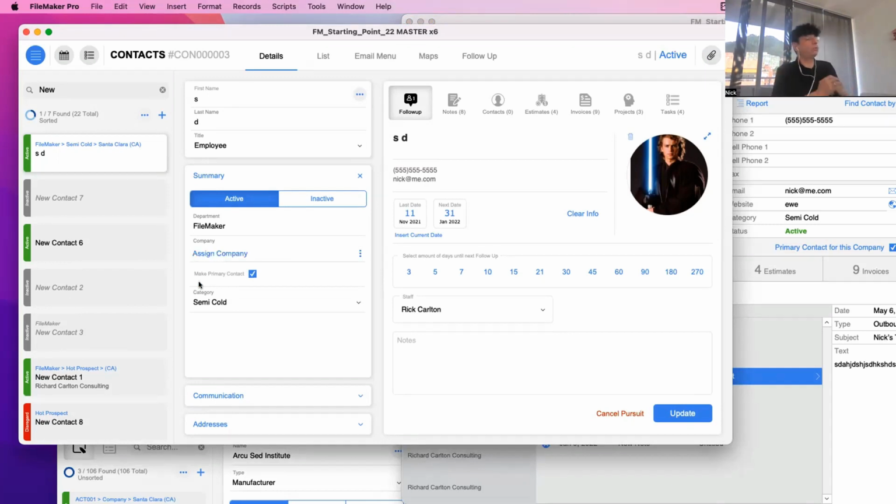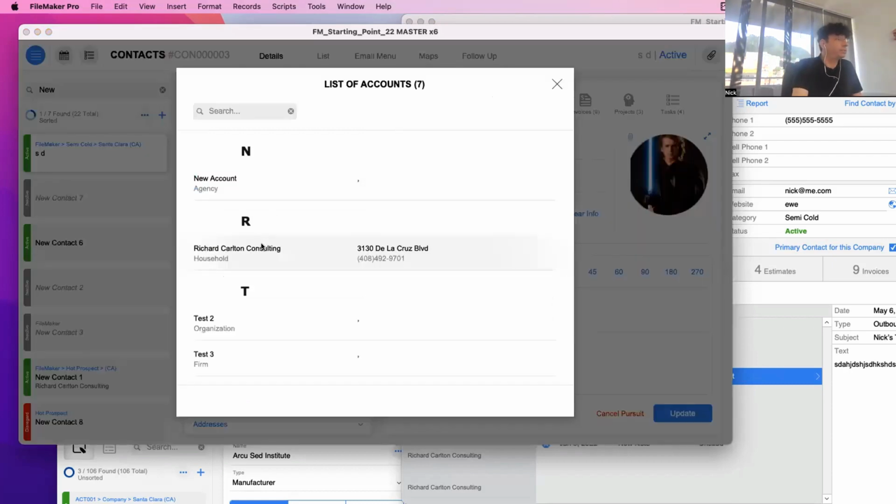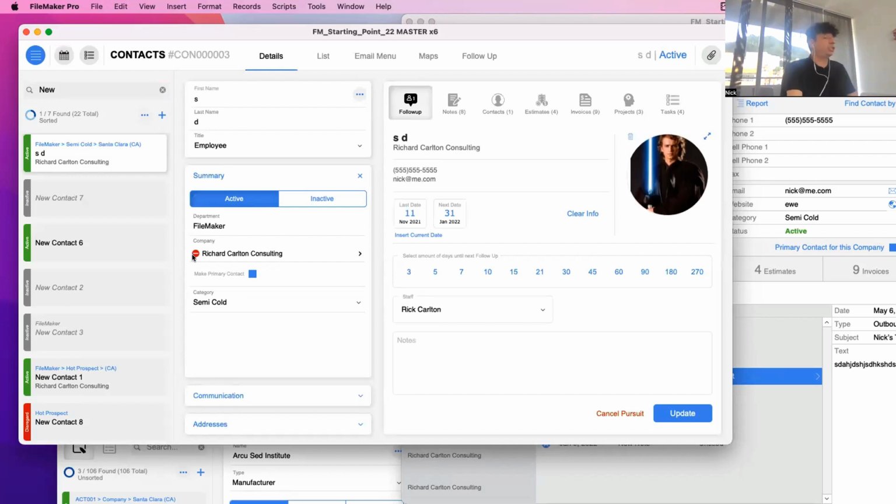Now, the button was obvious, but it wasn't a trash, because the trash has a meaning. The trash means I'm going to get rid of Richard Carlton Consulting, but it's not what I'm doing. I am removing. So we need to pick an icon that makes sense of removing, but not trashing.